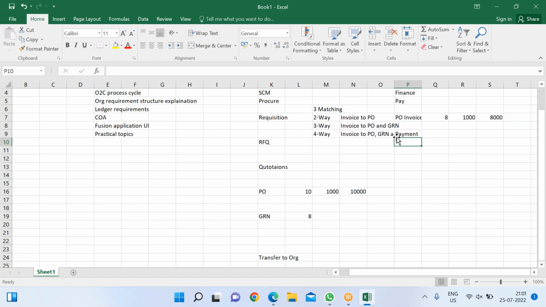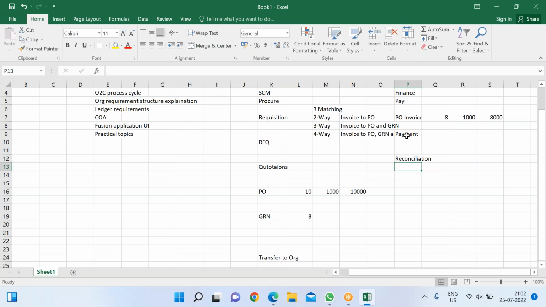and after payment is processed, what next? Reconciliation. Whatever payment is processed will go from the bank, right? So your bank needs to be reconciled with the payments processed in the system. Your system and bank need to show the same transaction.